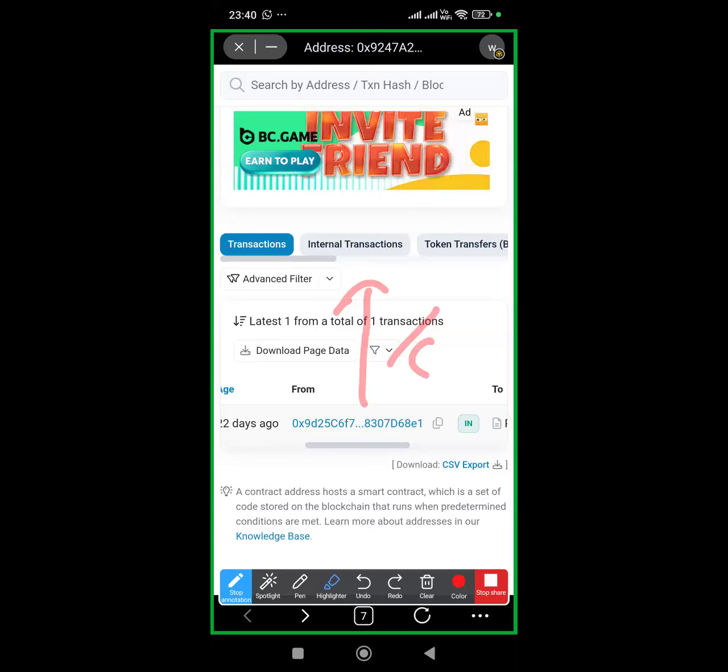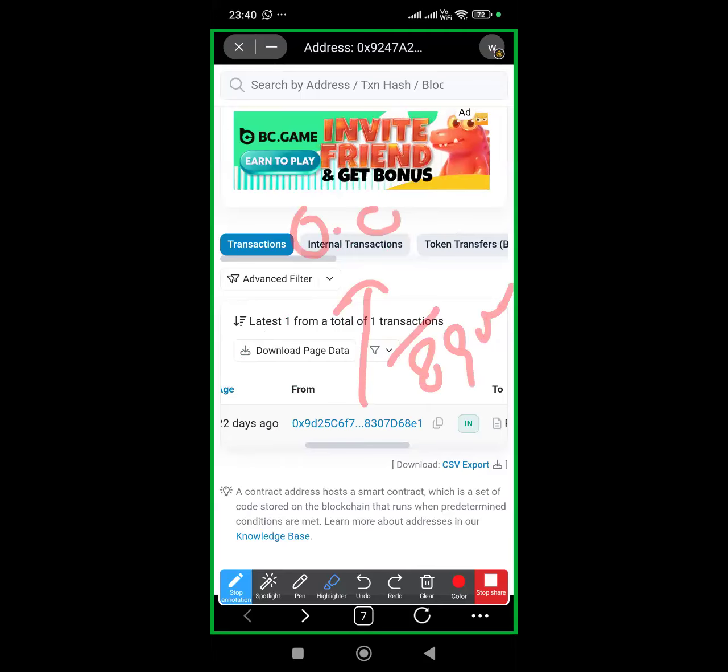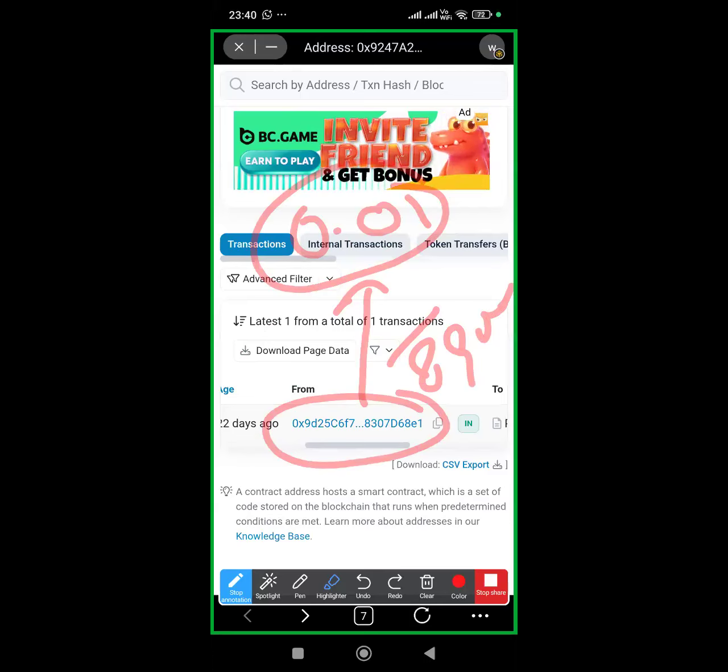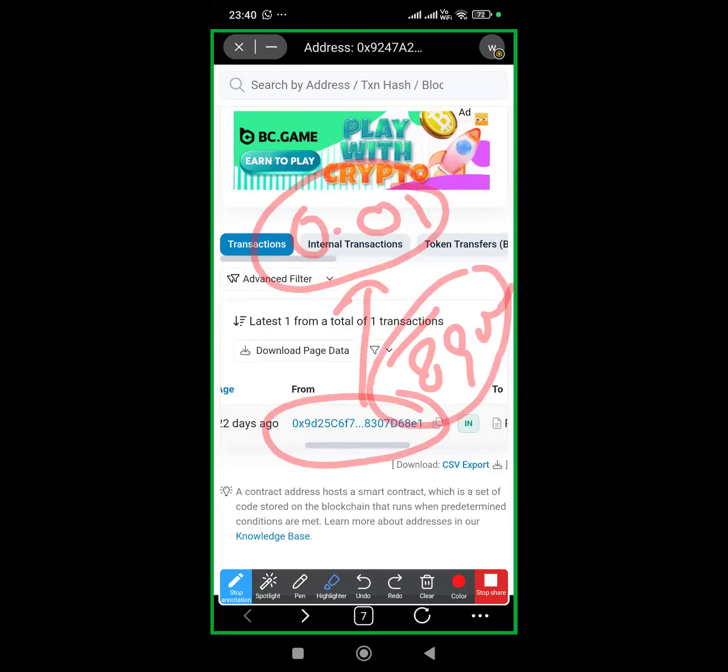So he put in liquidity of 8,900. I will prove each and everything to you. He gave this liquidity, and the price that comes is $0.01 after the liquidity. Now if you go to this address, this is the company address that invested its own money, 8,900, and from this price he is making ROI. This is the right of the owner.